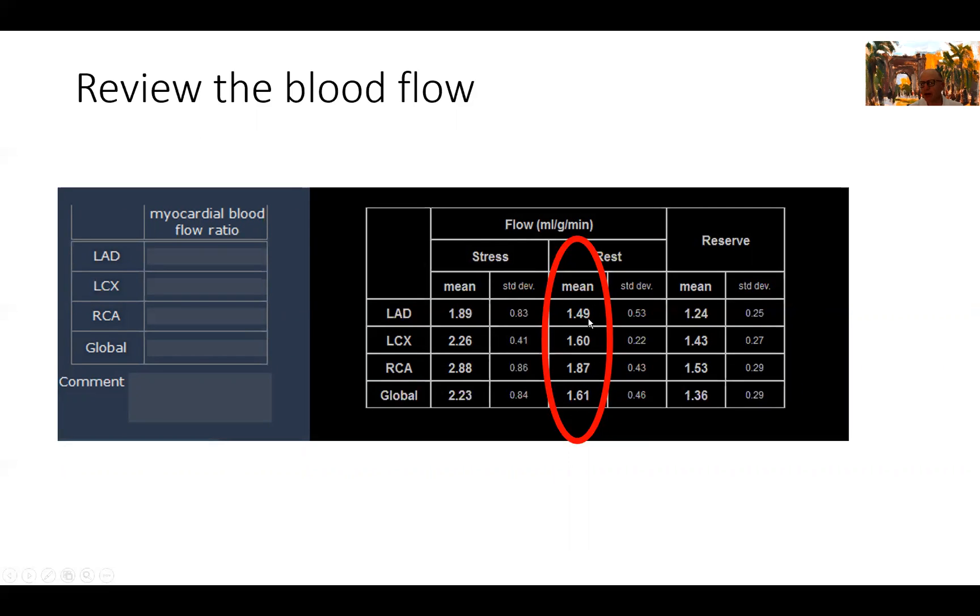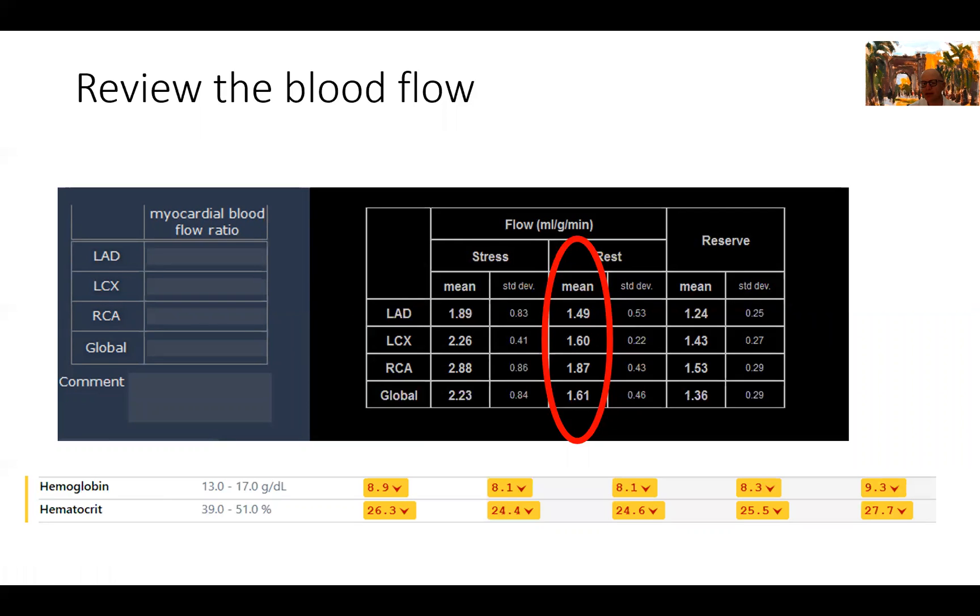The resting flow in this patient was quite high. Usually a normal rest flow is anywhere between 0.8 and 1.2, at least in our experience and in published data. One is usually the number you're looking at. Here we have a very high resting flow for all the segments. When you have such a high resting flow, you're not going to expect such augmentation. Although we have nice stress flow here, the ratios turned out to be low just because you're starting with a higher resting flow. So you have to figure out why this is happening. This can happen in patients who have shunts for dialysis. It can happen in patients with high cardiac output. In this instance, we went back and looked, and this is the hematocrit and hemoglobin for the patient. This patient was quite anemic when he came to our lab. That also explained his fast heart rate at rest. So when you're reporting flows, you have to remember to QA the rest flows and make sure that they're not inflated based on high flow status of the patient.